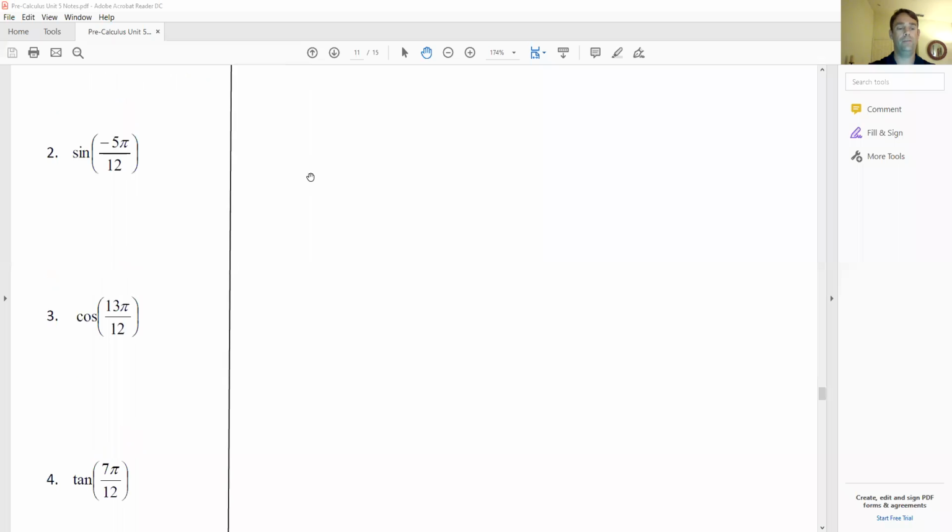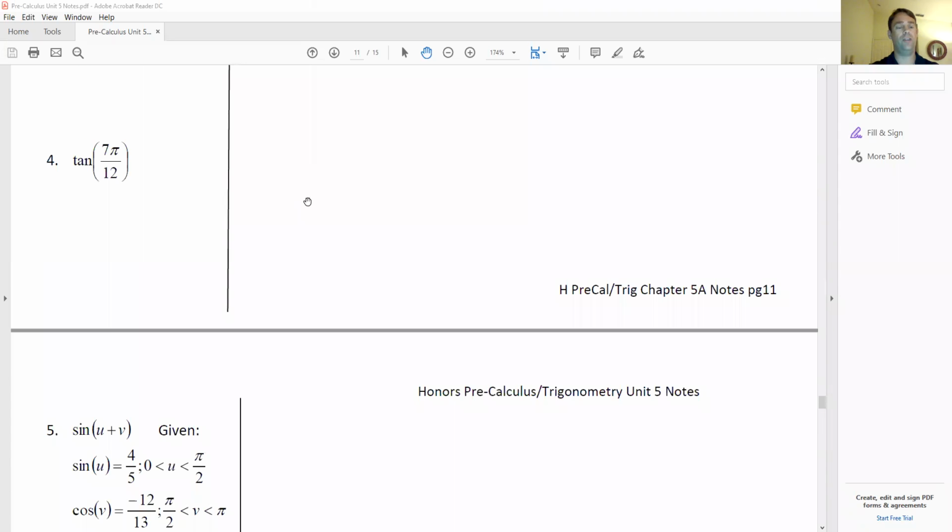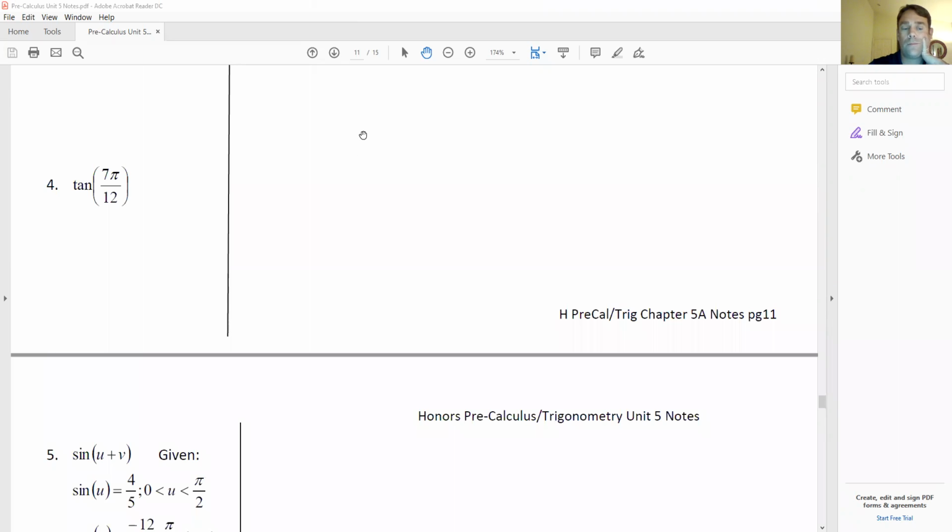Well, how about we try a tangent? Why don't you go ahead and try this one. Tangent of 7 pi over 12. See where that takes you. All right, let's see how you did. Now, remember, a tangent is going to be tan of our first angle plus tan of the second angle, over 1 minus tan times tan. I could also be subtracting. If I decide to subtract the angles, then my plus and minus just flip-flop.